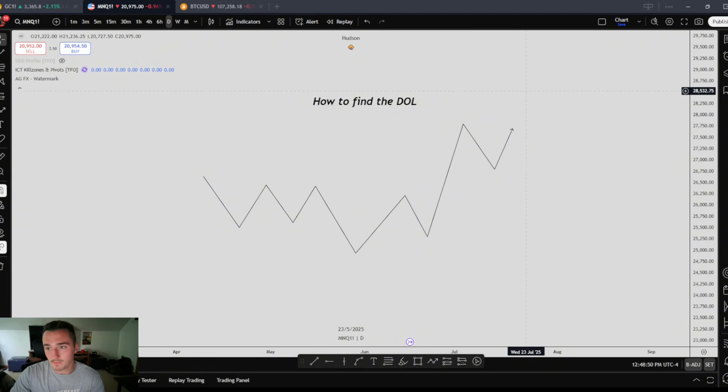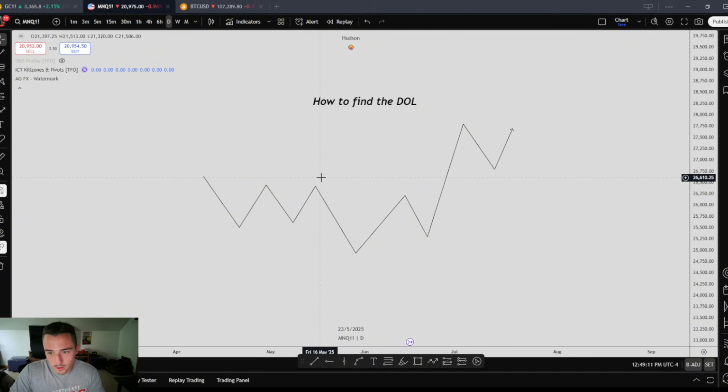Beginner Trading Den. So the video we're going to be making today is going to be how to find the draw on liquidity. Right, we're not going to go over entries or anything. We're just going to be looking at how to find the intraday draw on liquidity, so you guys can start to understand, okay, is the market going to be going up? Is it going to be going down? Right, that's all this is.